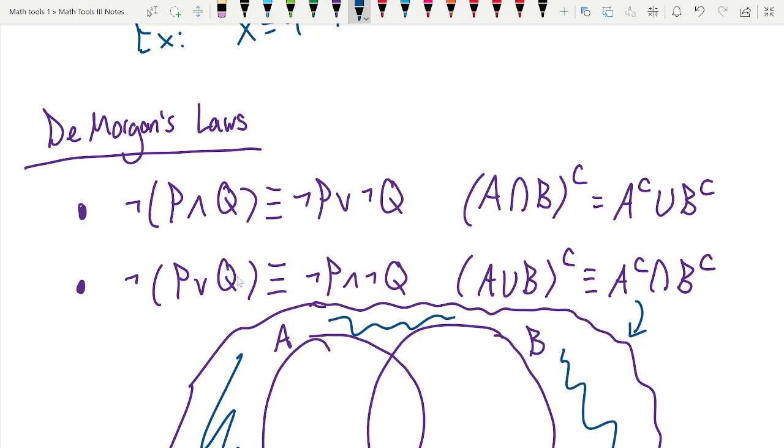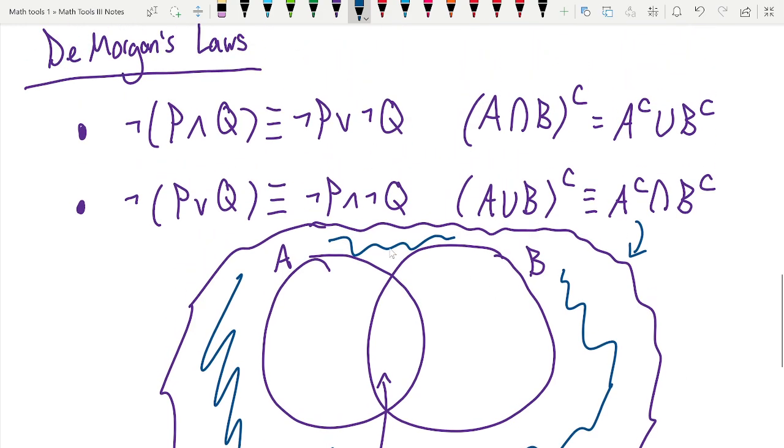I think that'll be more informative than really looking at the logical statements, but it's still good to see. So the idea is that when you negate them, the symbol also gets negated, right? Same thing with sets. When you are negating them, which is a complement, the symbol gets flipped, right, from union to intersection or vice versa.